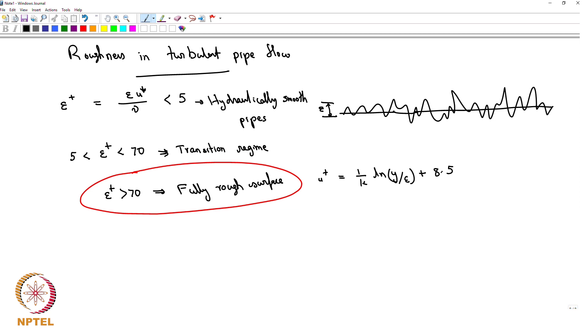This is the expression for u plus when you have a rough pipe. If you know u plus, now you know how to calculate the friction factor and relationship between friction factor and Reynolds number the way you did it yesterday. Shall we try? See, finally we don't care what exactly u plus is - we need a relation between friction factor and Reynolds number. Since I have given you what u plus is, let's go ahead and calculate the relationship between friction factor and Reynolds number.